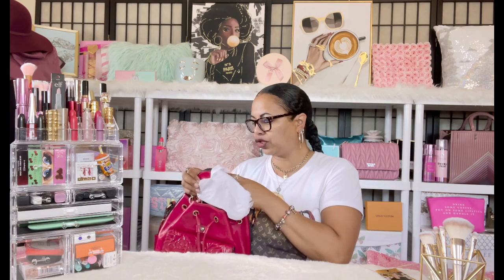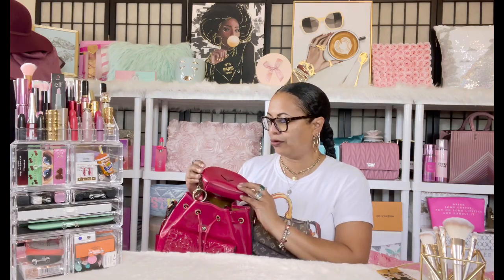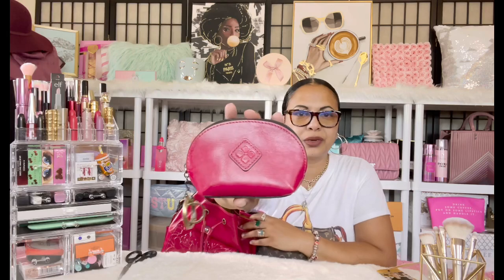She also came with an additional little pouch. This was something that helped put it over the edge for me, that seal the deal, the fact that she comes with a matching little pouch, because in addition to using some of my other Patricia Nash accessories, I'll be able to use her with this very nice, cute little Patricia Nash pouch in the same magenta color.